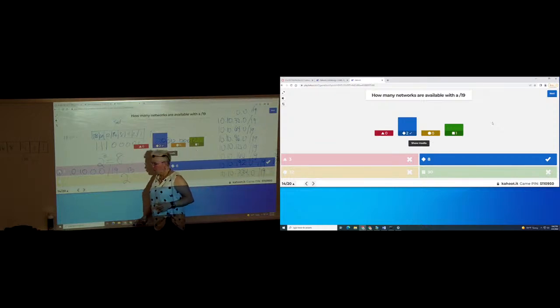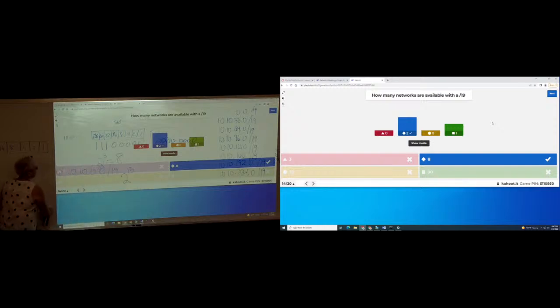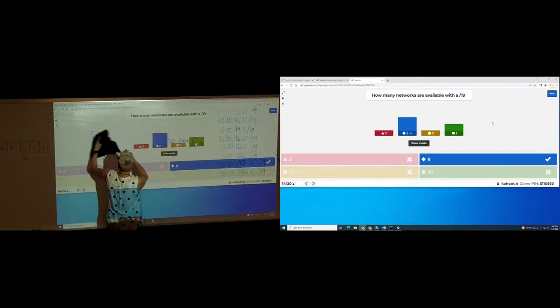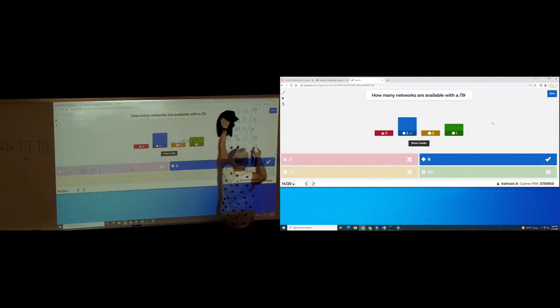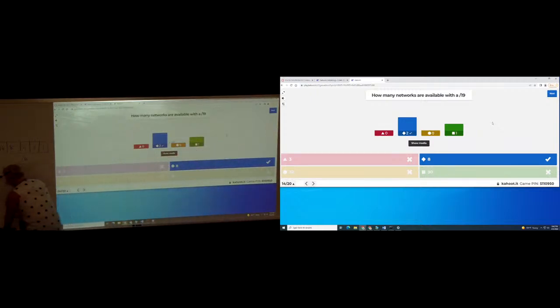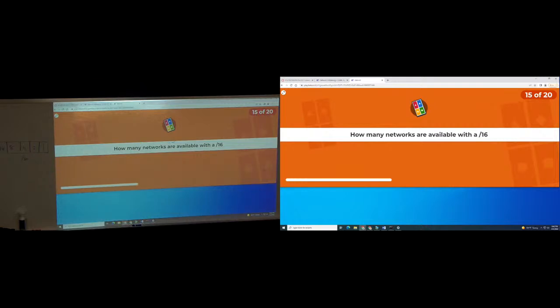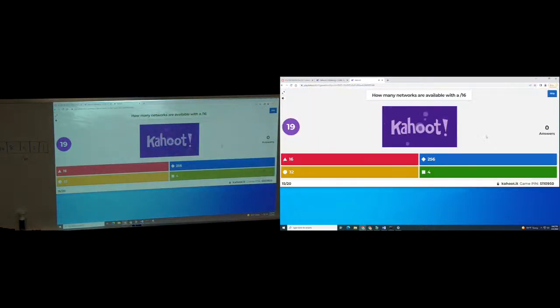So when it asks you for a network, so this is 2 to the what?